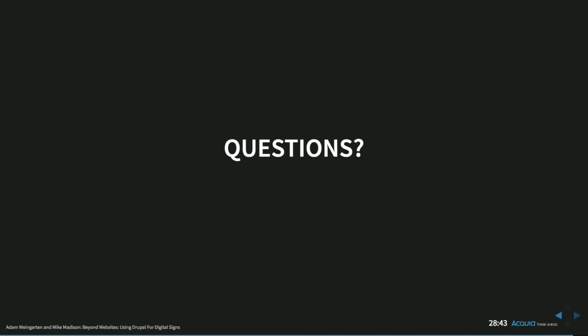You were saying the updates were under 10 seconds. Cron runs once a minute, so how does that work? Yeah, I actually had some slides to talk about that, and I pulled them out because I wasn't sure we'd have time to get to them. Basically, this is one of the main issues: cron, for those who don't know, is a tool for running repetitive jobs. The smallest granularity that cron allows for is 1 minute.